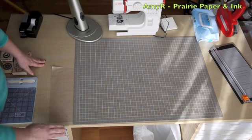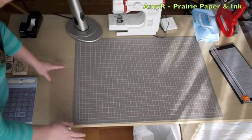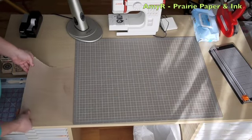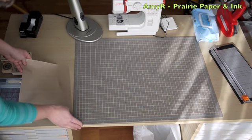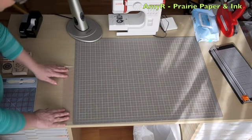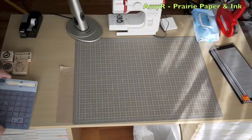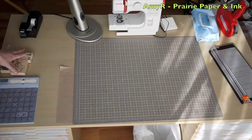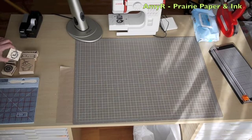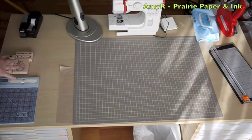So for right now, all I've got is my big old Martha Stewart craft mat, which I've already done a video on. I keep my little Tim Holtz mat just slipped underneath. I don't think I've ever done a video on that, but I don't use it too often, I just keep it there. And then my little Score Buddy, of course, I keep that in the corner. I just got a few random stamps, those I'd shown in my last Michael's haul video. If I've got brand new stuff that I just got, usually I keep it on my desk where I can see it so I remember to use it.